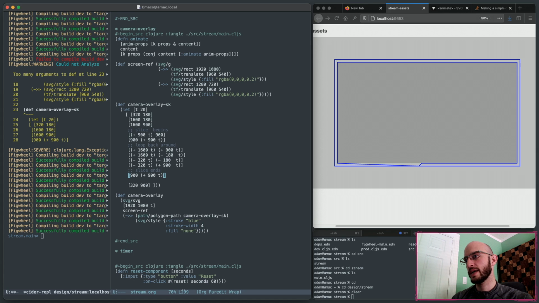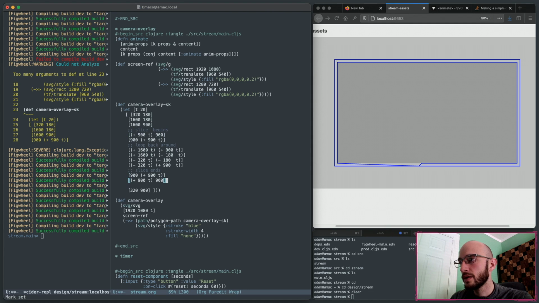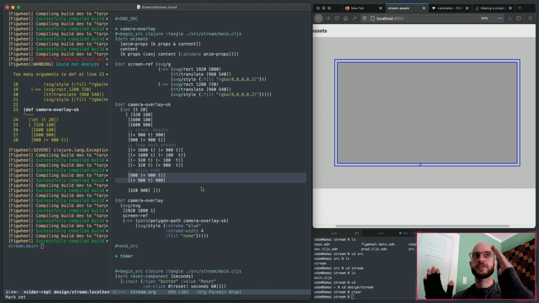Yeah, there's that, and now let's do this one. So that'll bring us around. So all that work, and we have just a little line here. Now these points I want to actually offset the other way, left a little bit.